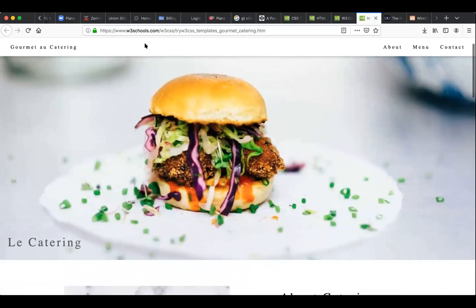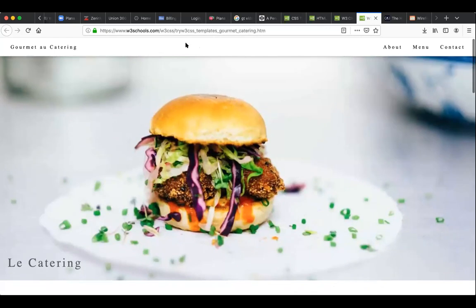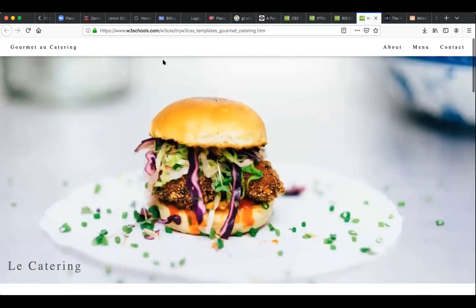Okay, so I was trying to say that we have the navigation bar, which is like the heading. When you say heading in this case, it's not head. You know that in your HTML structure you have the HTML, then your head, which contains your title and other meta tags and some configurations for your markup language.